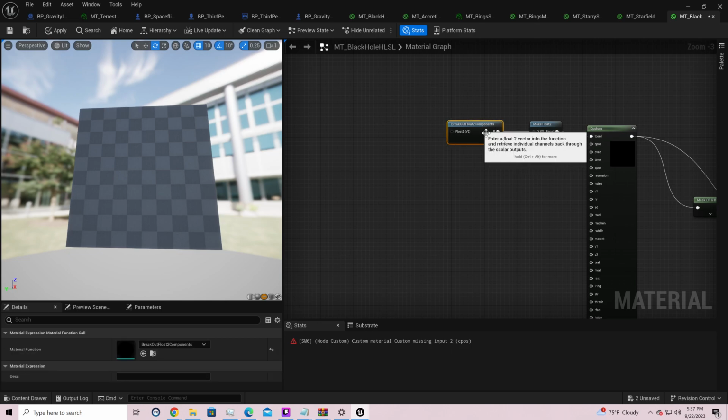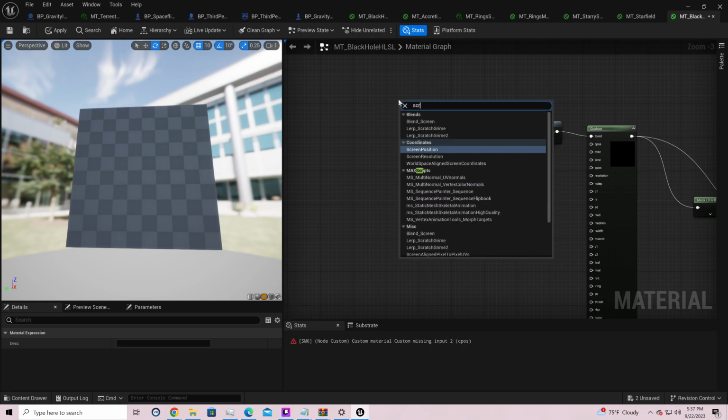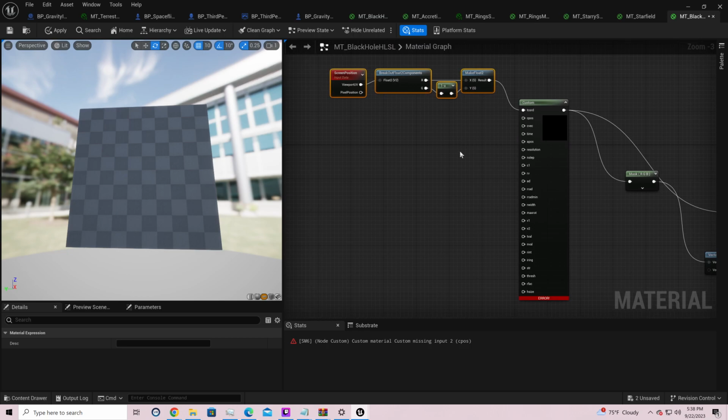And then in here we want to add the screen position, and we take the viewport UV and put it into our float. Now, just imagine this black hole is really dependent on your view, your viewport, your camera. We're going to do things later on that are basically taking that into account, this resolution of your screen. So your black hole always scales alongside the resolution of your screen.